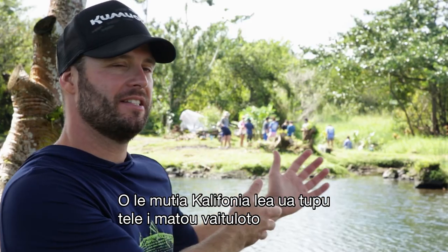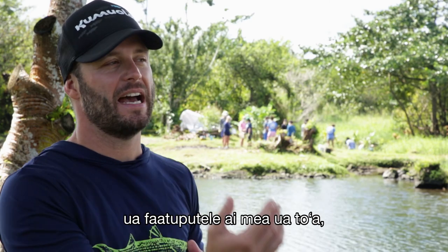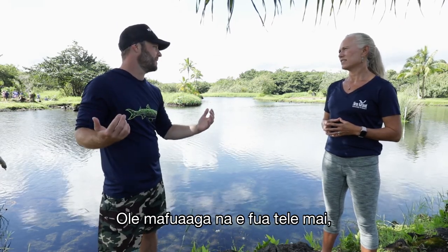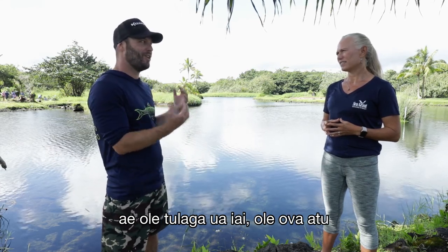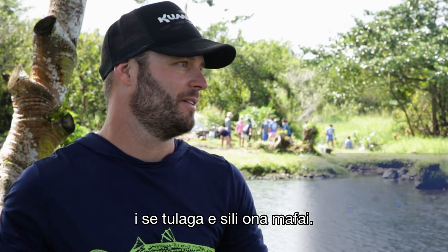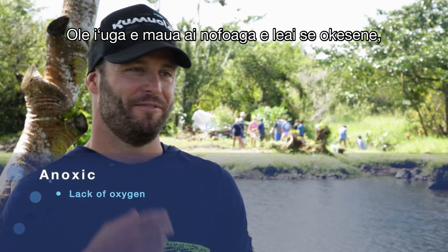This California grass that has overtaken our ponds has created so much more sediment than I'd say natural systems were used to processing and handling. Wetlands always had microbes, always process nutrients. That's what makes them so productive. But in this case, the overabundance of all that rotting California grass has created a situation where the microbes aren't optimizing their consumption of it. We end up with anoxic or no oxygen environments, which create foul smells.